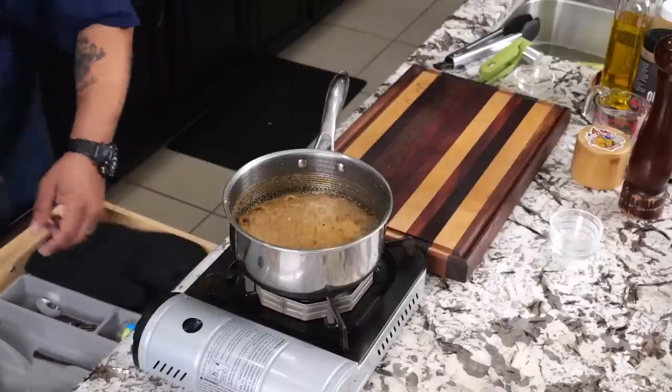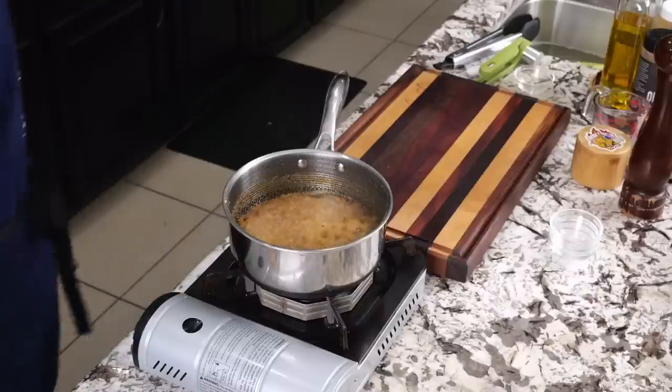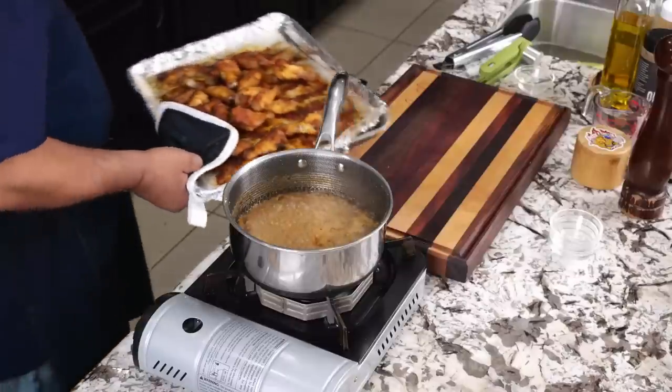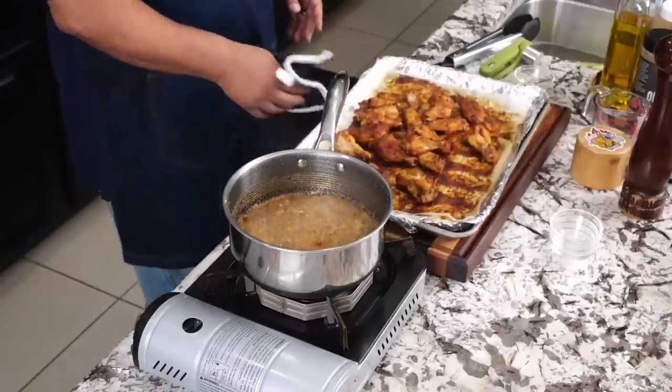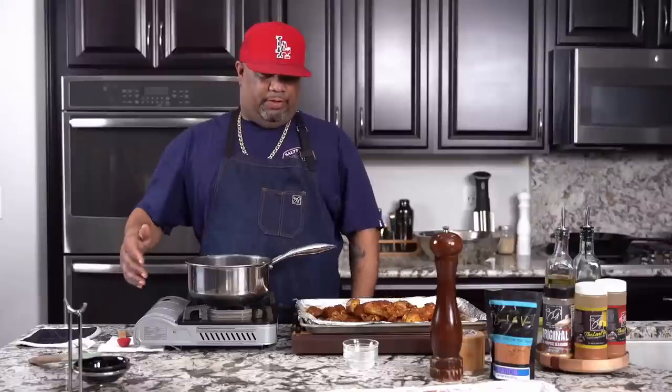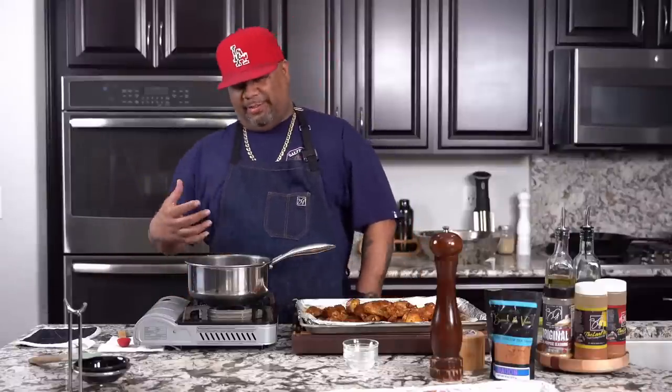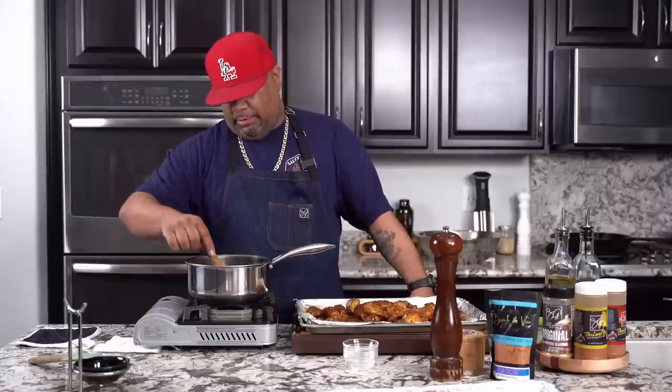These are still a little warm. I'm gonna go ahead and pull these out. Hey, you guys gotta love the lives. It's just the interaction. You get to see how we move. I like to see when I'm in the kitchen with two or three people, it's just the dance that we do and how we get down and do it. That right there I like.